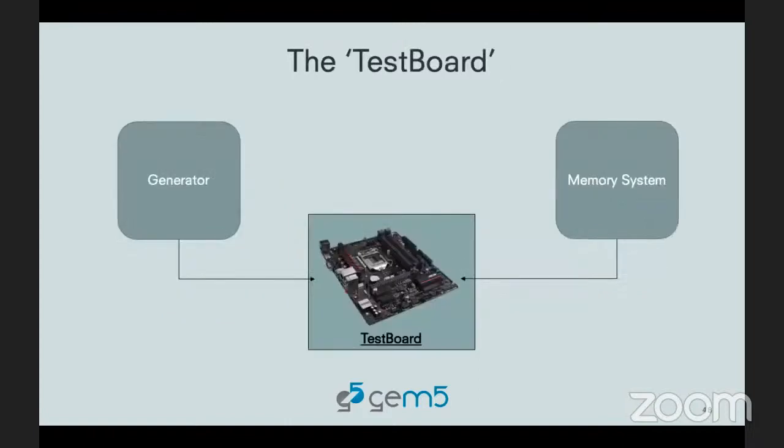So going back to the metaphor here, we have this model called the test board. It accepts very similar parameters to what the simple board did, except instead of a processor, it has a generator. And in this case, the cache hierarchy is actually optional. You don't have to put in a cache hierarchy at all. So essentially that's our model. It's fairly straightforward. Board, I want to test this memory, plug. I want to use this traffic generator that generates this sort of data, plug, run. Normally it doesn't take very long. Then you output some data. And gem5 does the rest for you, which is nice.